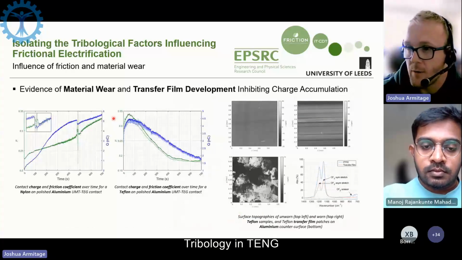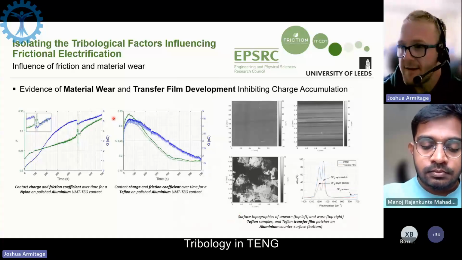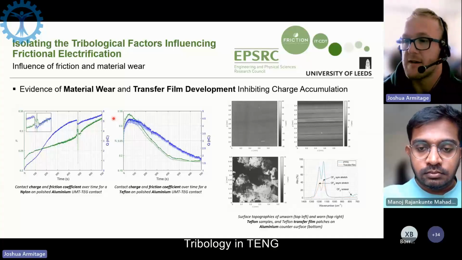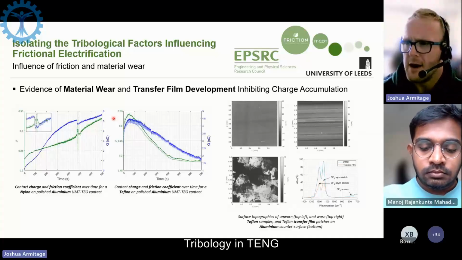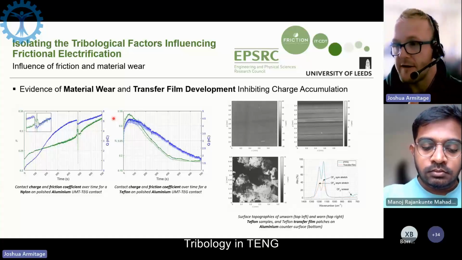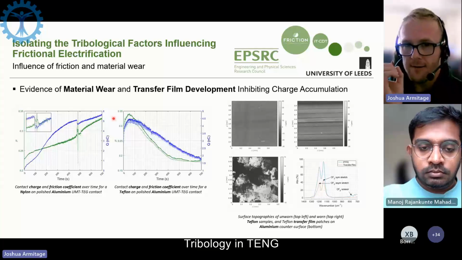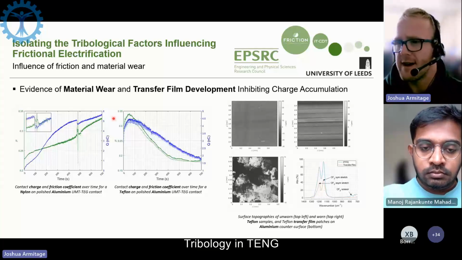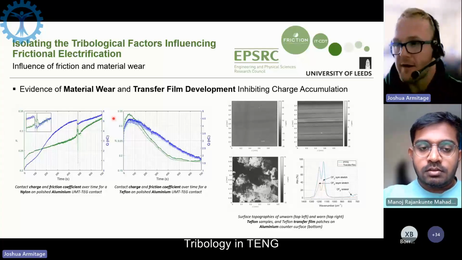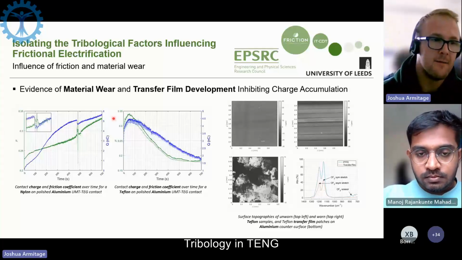And also, as I mentioned earlier, we're looking at things like material wear. We're looking at the transfer layers being generated, specifically with, I'm sure many people will know, how PTFE, how Teflon acts in dry lubrication. It's a very low friction material purely because it has a low surface energy, but also it favorably wears and generates a low friction Teflon counter surface transfer layer on the harder counter surface that it's rubbing against.